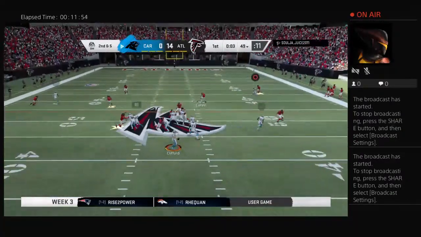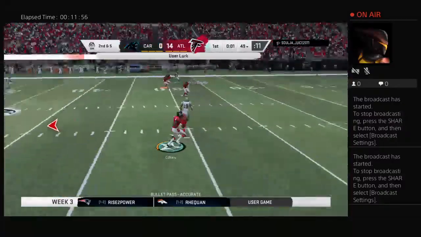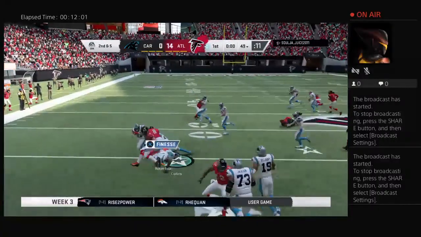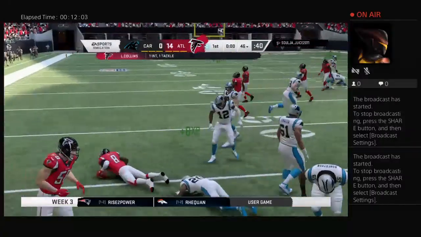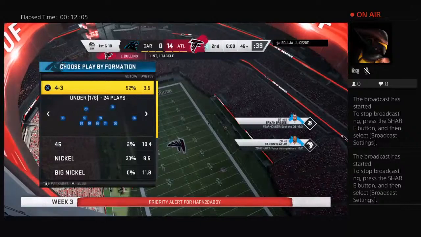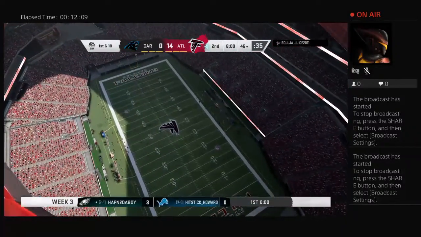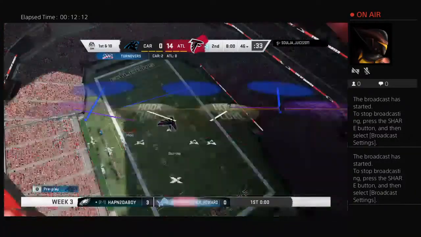Off the play fake. Clifford. A throw for Galladay is going to be intercepted. Picked off by Landon Collins. And he will be brought down, but he's got the interception on the final play of this 1st quarter. 14-0 the score. This is the NFL on EA Sports.